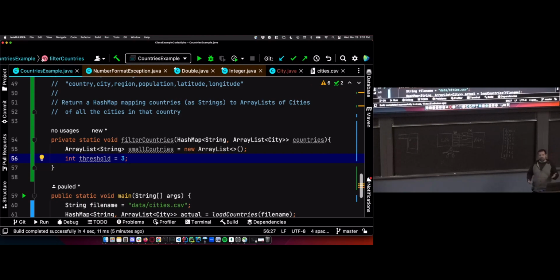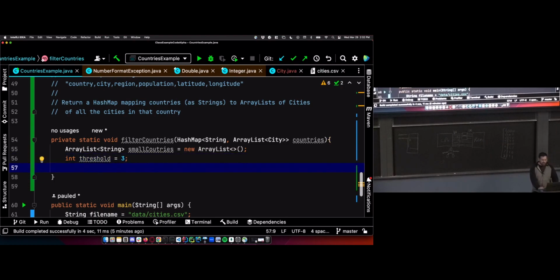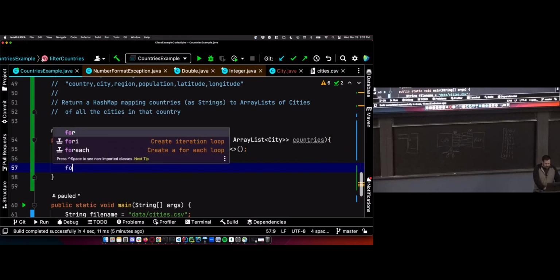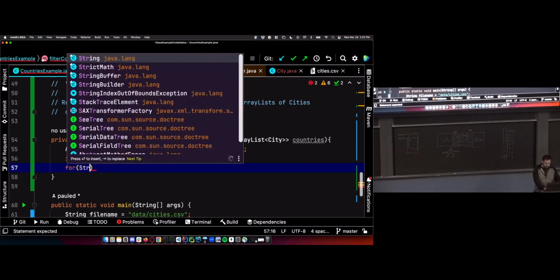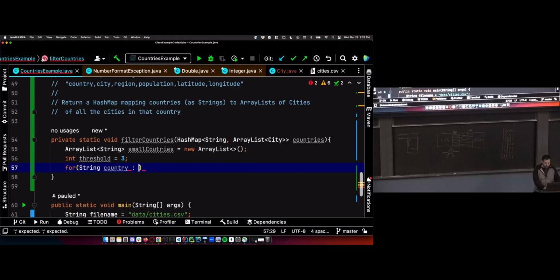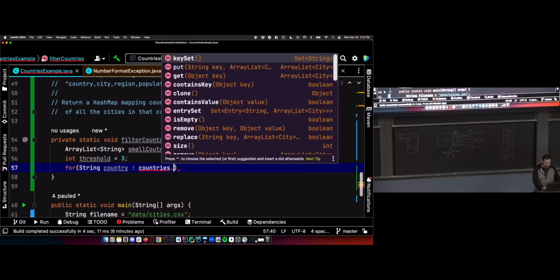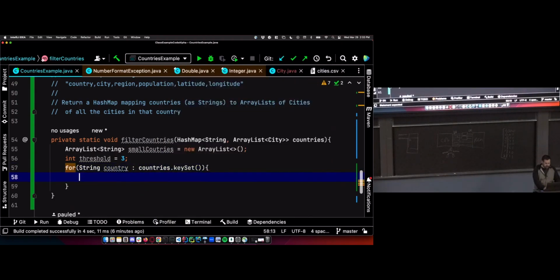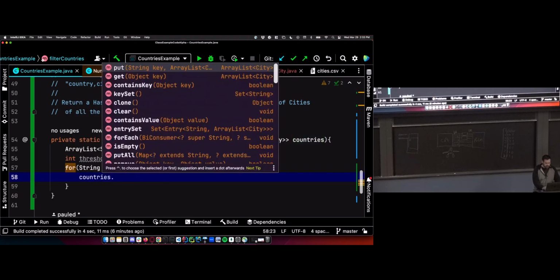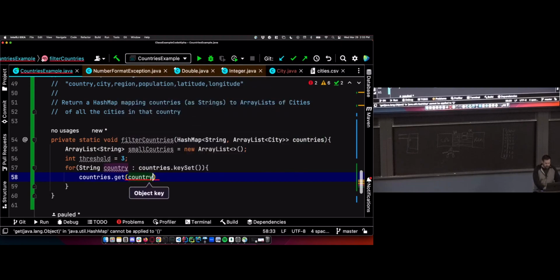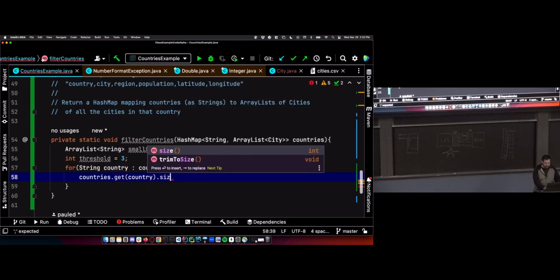I'm just going to change this int in one place, and it'll be easy to make that change. And I want to iterate through my countries. For country in countries.keyset. So for each country code, countries dot get country dot size less than or equal to threshold.